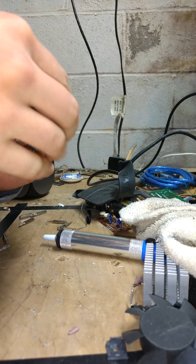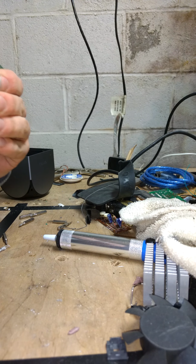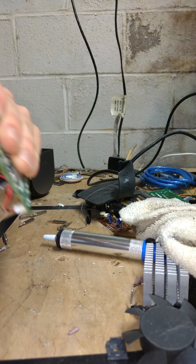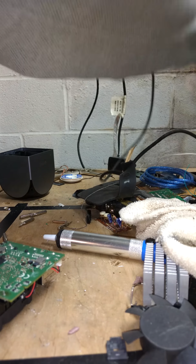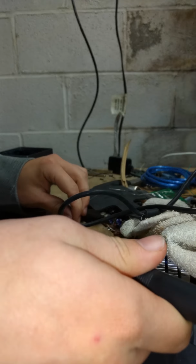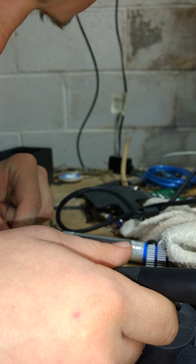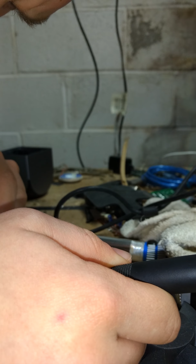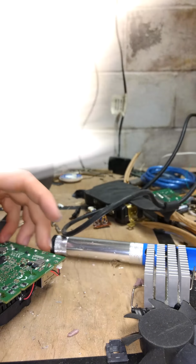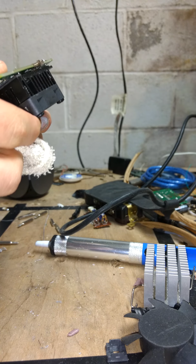So, push. That's in. That one's in. There we go. And now that we have those two pushed in pretty tight, what I'm going to do is flip it. Get my big tip soldering iron again, because we're going to want a lot of heat to make sure the pads go on right. Find each pad, go like that. There we go. And the third pad we broke. Well, not the pad itself, but the third part of the heatsink. Which should be fine. Not the end of the world.